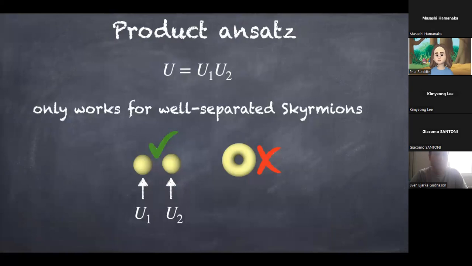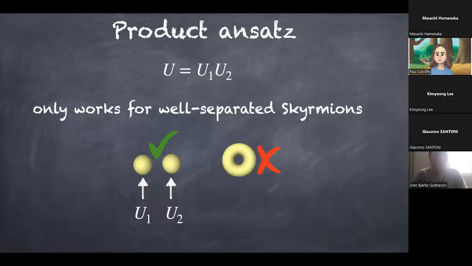Okay. And I mentioned this product ansatz. So if you've calculated your one skyrmion, so you've found this profile function, you could describe something that looks like two well-separated one skyrmions by just multiplying the two U fields together. You take the U field of a skyrmion located somewhere using the hedgehog ansatz, using your numerical profile function to compute that. You take another skyrmion field that represents a skyrmion that's quite far away from your first one and multiply these two skyrmion fields together. That again is an SU2 matrix, and that will look like two well-separated ones.